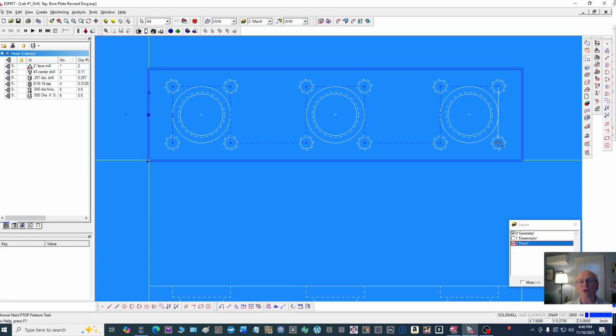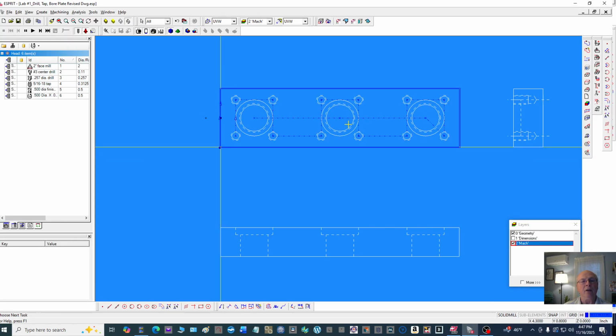All we have to look for is a little black intersection, as you see there. Then I'm going to also pick these, because this is going to be the chain for our center drill. So we're going to pick all of these, and then we're going to close it up here at cycle stop. So that gives us the chain then for doing the number 3 center drill of all these areas here.